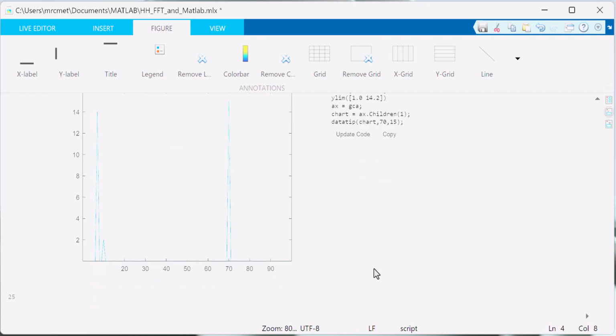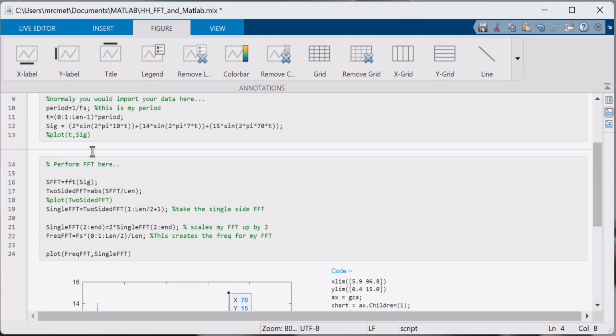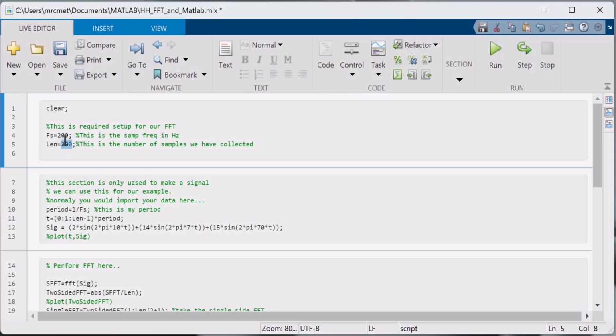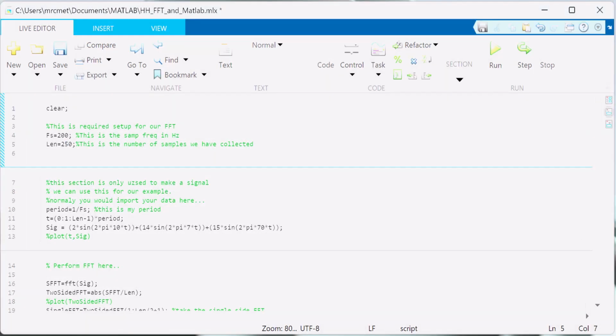That's great. So we've learned that the more data we have, the longer the length of our signal, the longer we record data for, the better our resolution. And we at least want the same number of data points at a minimum as the sampling frequency we pick. So if we sample at 1 kilohertz, we minimally want 1,000 data points to resolve anything. But you might ask, is there any benefit from going higher? Well, let's try that. Let's go to 250 now.